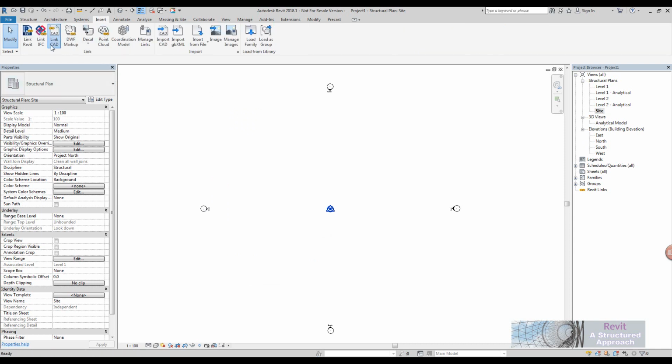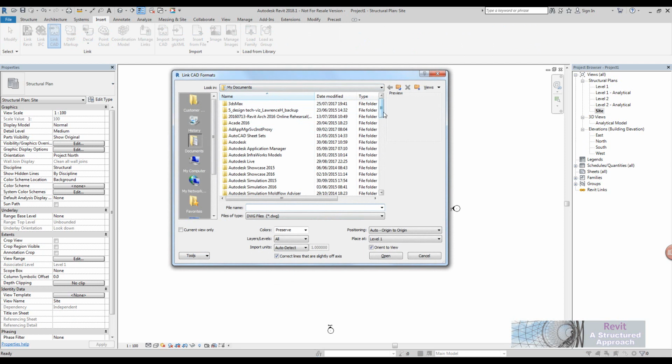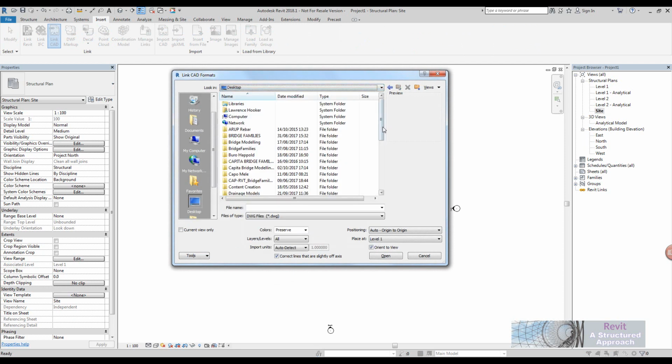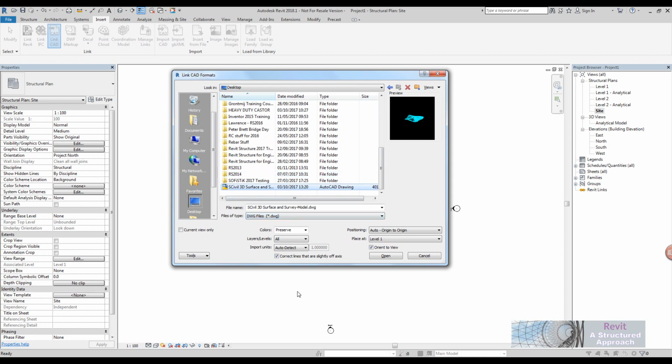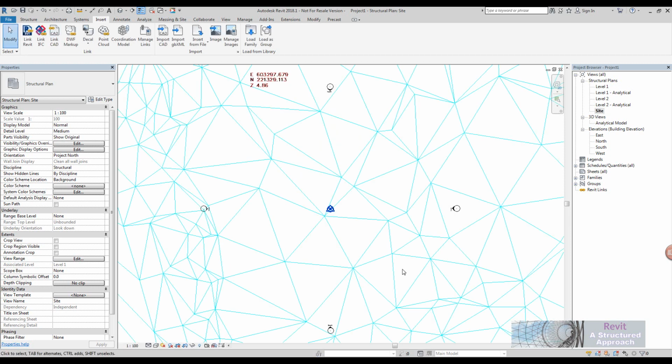So now we can start by linking in and inserting our CAD document. Okay, now we've got a number of options here. I could scale it prior to bringing it in, or I could scale it here. So what I'm going to do is just scale it in here. So let's make that 1000 in here. Notice I've got custom factor. And in this case, it will just be auto center to center. And I'll say open here to bring that topo in.